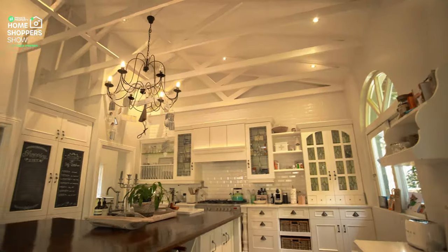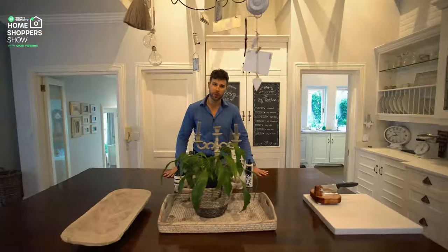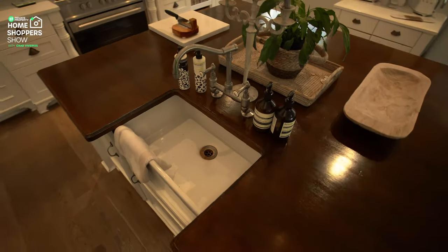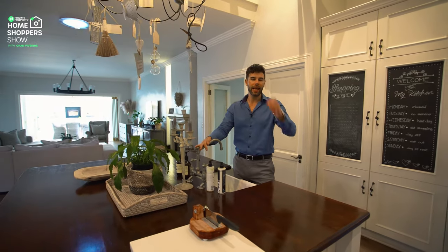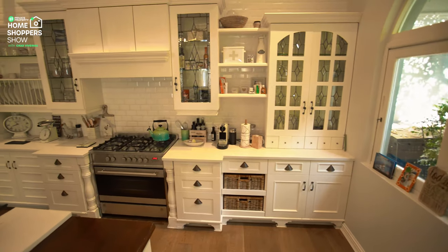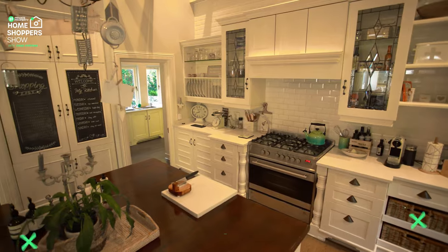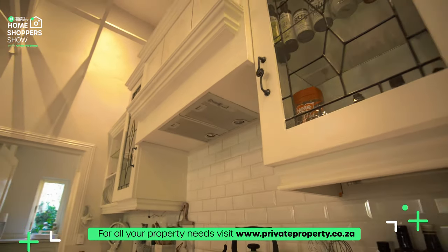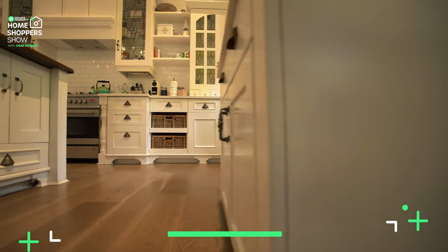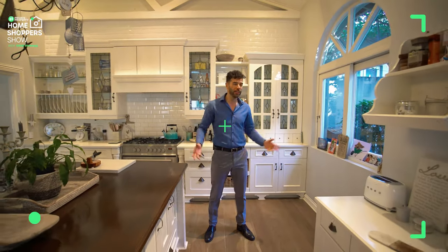Take a look at this kitchen chandelier above us. Stunning island right here in the center with this wood grain — super smooth, really luxurious. I love this farmhouse sink with a pewter tap just above it, giving you that country vibe. All of the designs have been tied in so nicely. We've got a five-burner gas countertop as well as the stove just below it, above extractor, and look at these windows leading into your upper cupboards — beautiful, almost stained-glass-like.